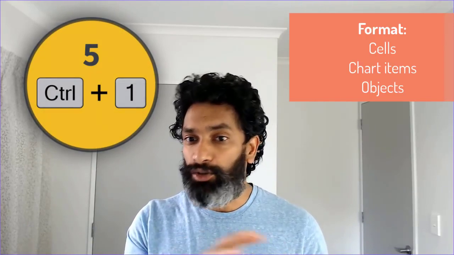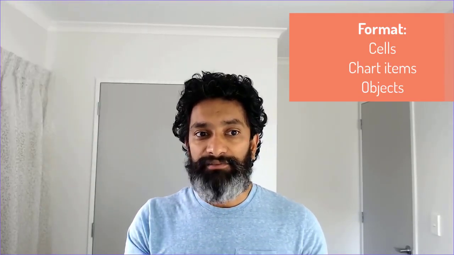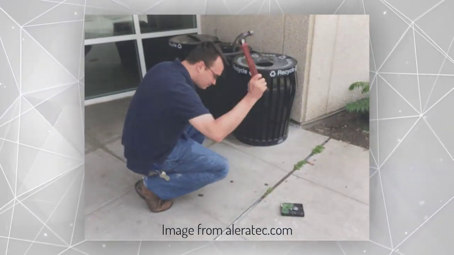The fifth shortcut is Ctrl+1 — a universal shortcut. I really like this because it's one shortcut that can do multiple things. If you select a range or a cell and press Ctrl+1, it opens the Format Cells dialog. If you select a chart element like a series, axis, or labels, it opens the format options for those. If you select a drawing shape like a text box or image, it opens the format properties. It's for formatting anything — a universal shortcut that's easy to remember and useful in many different situations.